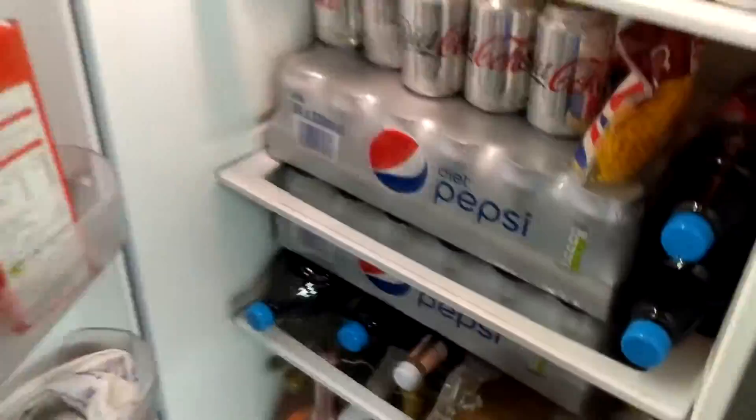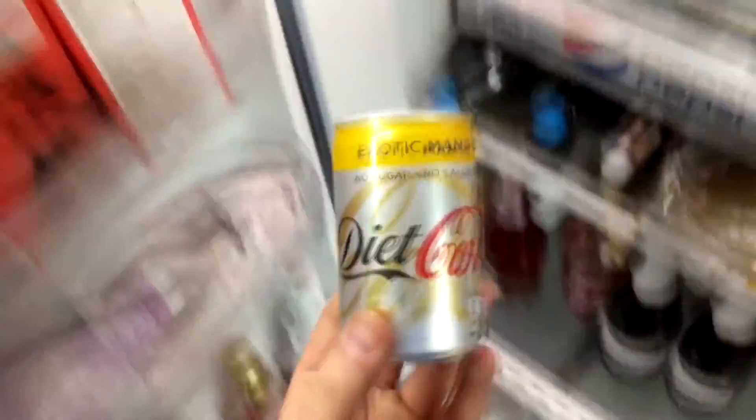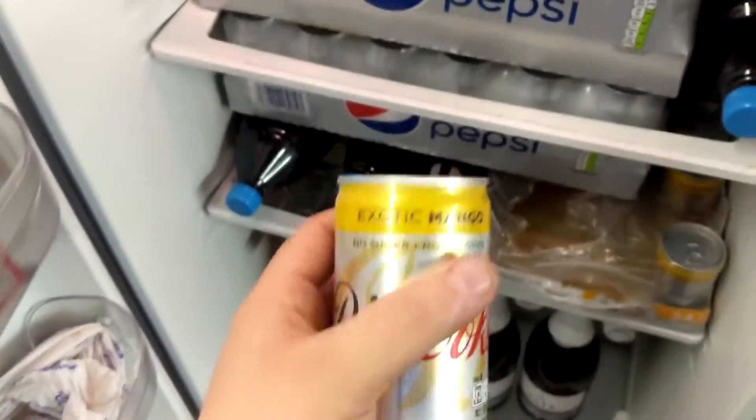Might as well help ourselves to a nice drink while we wait - plenty of Diet Coke. And these snacks - if you've not had these, get yourself some, they're very nice. My man Gammage sorted me right out, gave me a full pack of 24. They're very nice, try them if you haven't. I thought they'd be absolutely grim but they're not. Cheers Gammage.